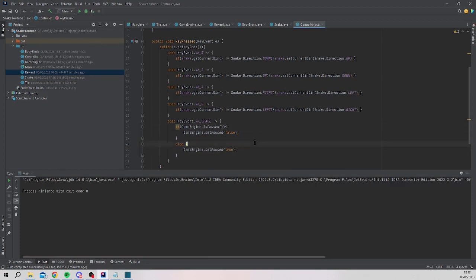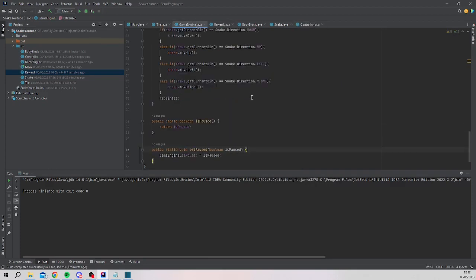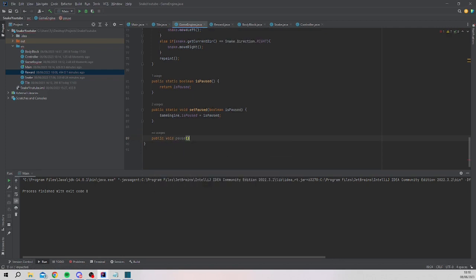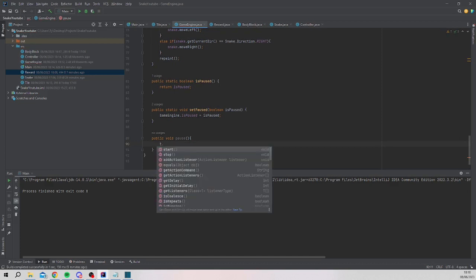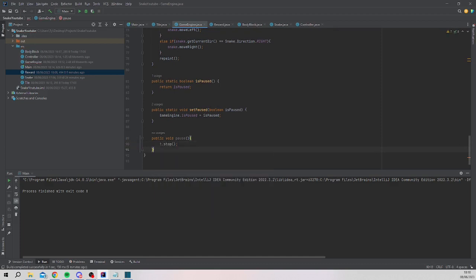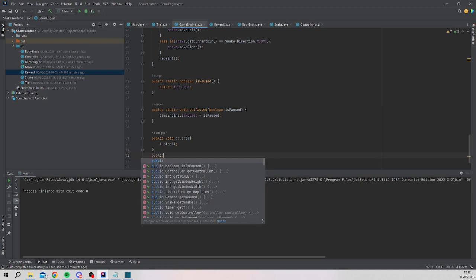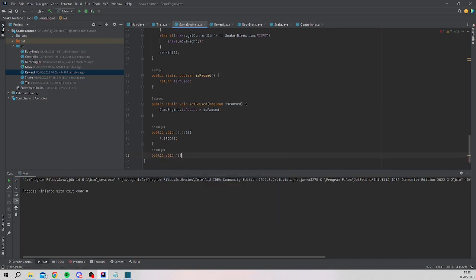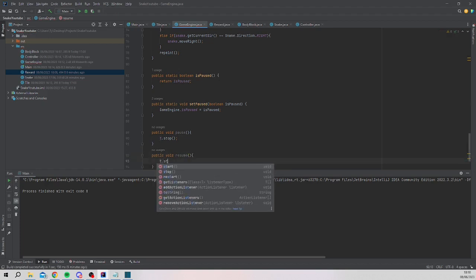We then need to control the timer, which is in Game Engine. So we need two more functions. The first one being called pause, and all that's going to do is t.stop, like so. And then public void resume, and then we need t.start.